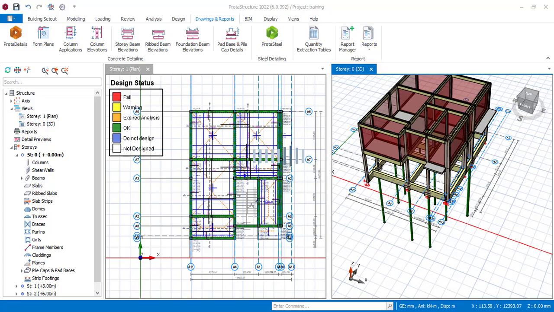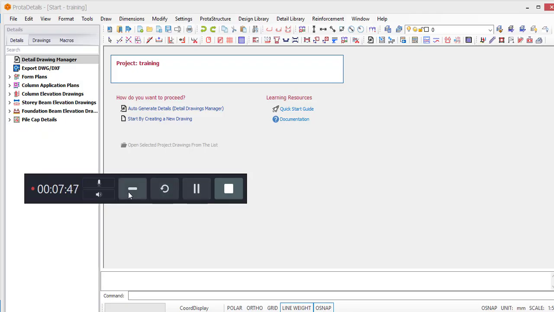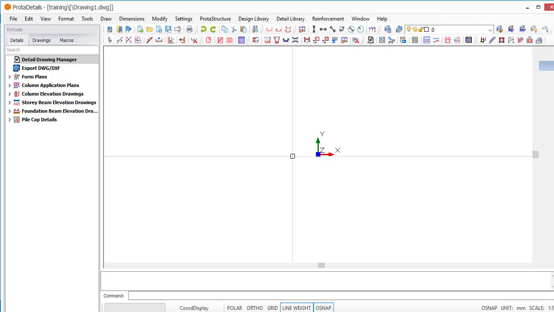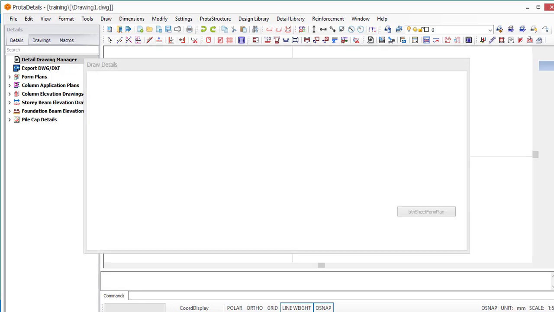Okay, so you can see this is the Prota Detail. For me to generate my detailed drawing, all I need to do is click on auto generate details. If I click on auto generate details, it will bring me down to this window here.